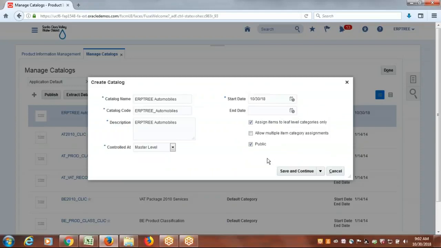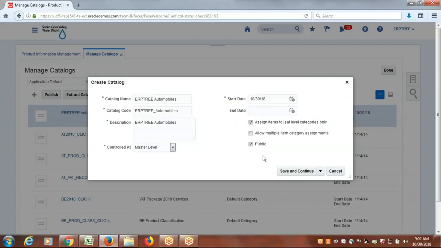Now if you make this catalog public. If we are creating this catalog and only we want to see and manage it, disable public. If you enable public, who has access to the catalog view? We have privileges. Through roles we give the privileges to the users.